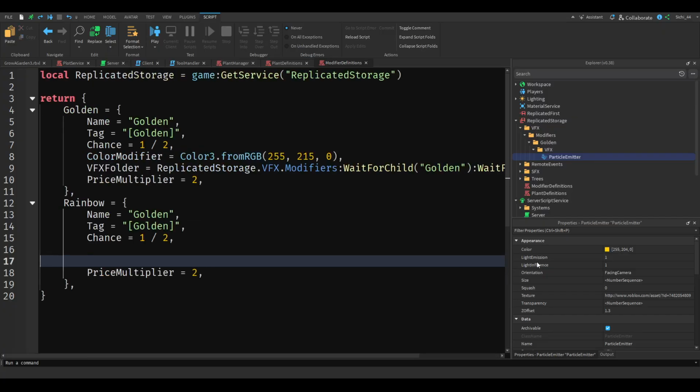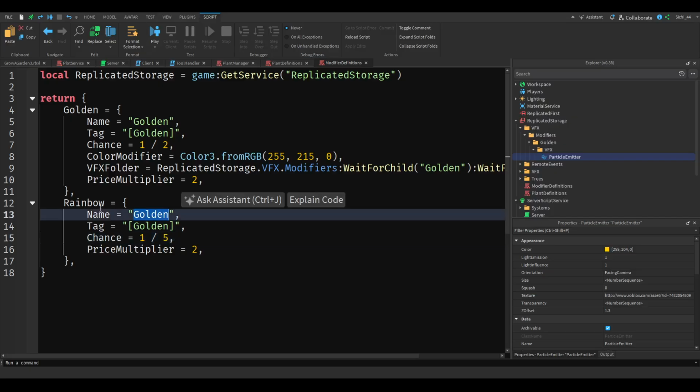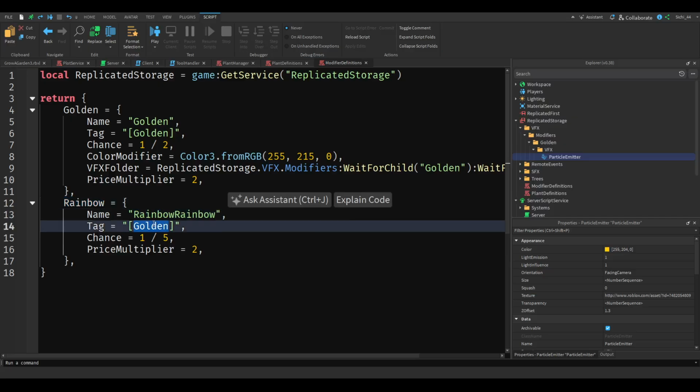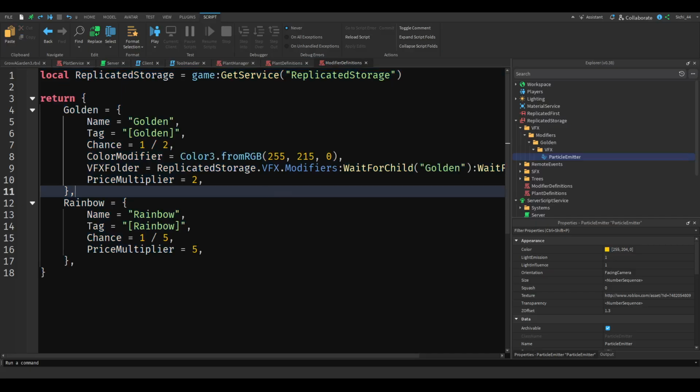For the rainbow, I'm not going to put a color modifier and also not a VFX folder, because I want the rainbow to change color, and we are going to do this per script. I'm going to make the rainbow chance 1 in 5, just for testing too. I'm just going to change the names to rainbow, and the price I'm going to set to 5. So this is it for our modifier definitions. Now we want to actually implement them.